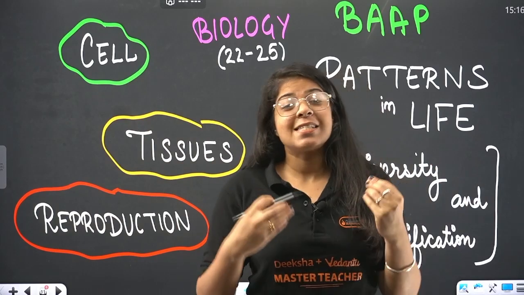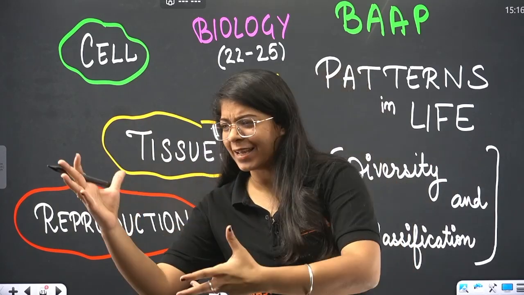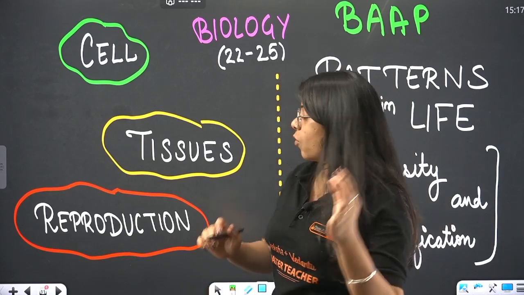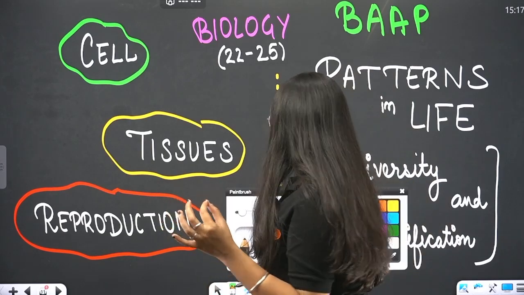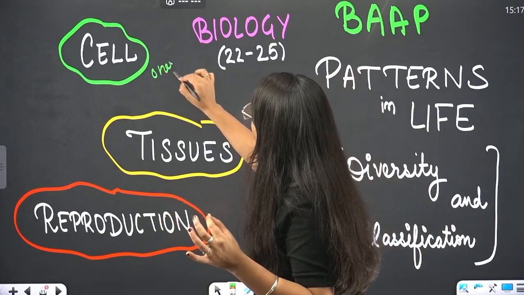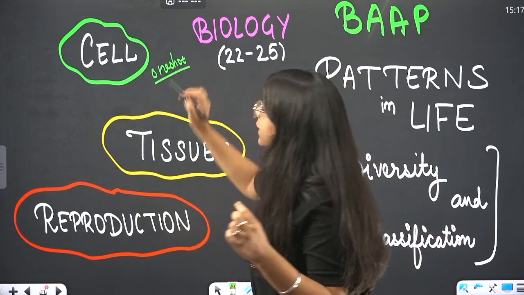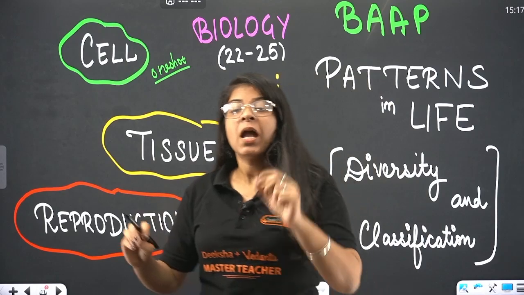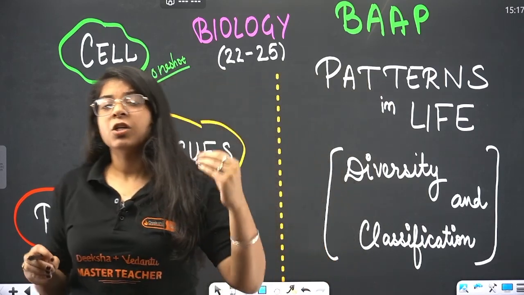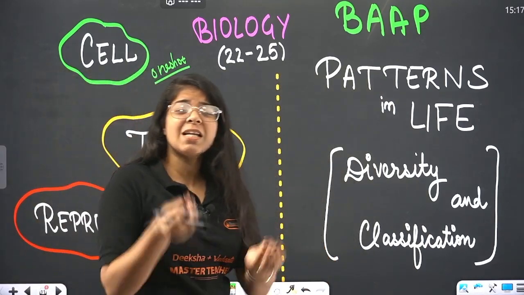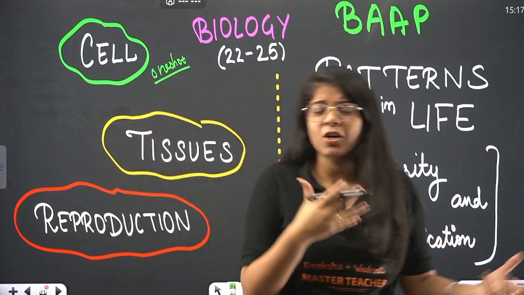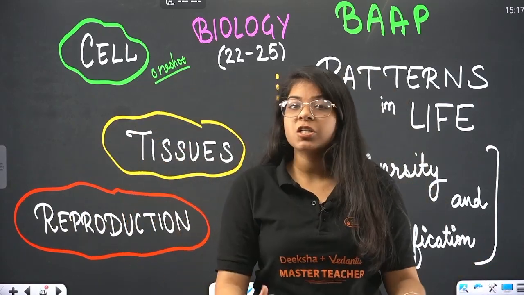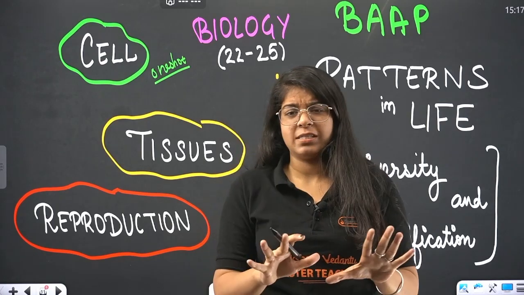Biology, bacha, the cell chapter is already uploaded. You can go watch the one shot, it is uploaded. Watch that one shot. It is a very easy chapter. The green ones are easy, yellow ones are moderate, red ones are hard. Now cell is an easy chapter. You will see, because our body is made up of cells. It's the smallest fundamental structural unit, and some of the stuff we will study inside the cell. So go watch that. It's an easy chapter, you will understand it.